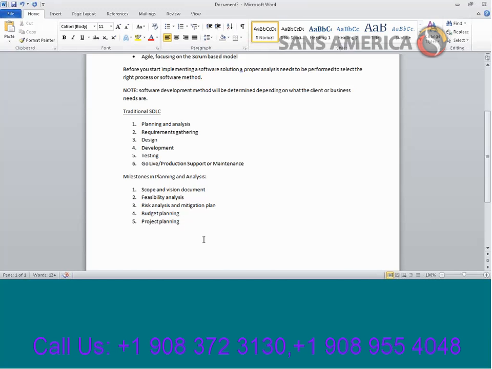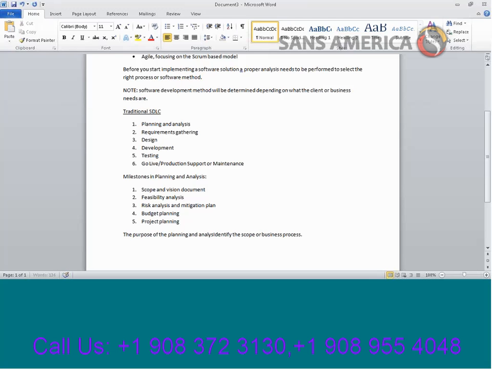Of course, we saw the milestones, but who works on these milestones and who delivers them is something you need to discuss. The business analyst will talk. First of all, the purpose of the planning and analysis phase is to identify the scope. When I say scope, identify the business process. What are we trying to do? We are trying to develop software, in other words, implement an IT solution. So we are trying to identify a business process and automate it by providing an IT solution.